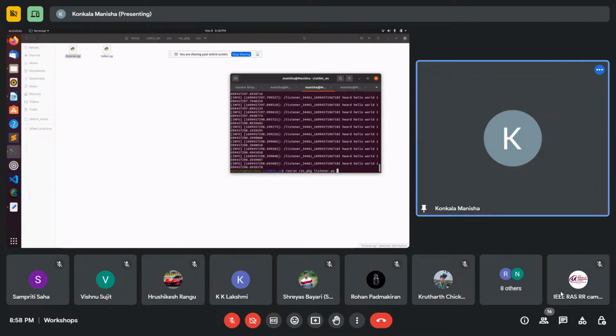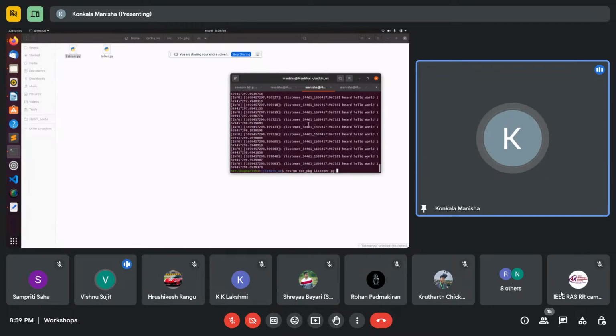Okay, and before this we compile it? Compile you do only when you are adding a new package or a major change in your file structure, or else it's not required. I didn't compile my code before calling this listener.py. I just created the file, I saved it, and I gave it executable permission, and I just ran it. I didn't have to compile it.